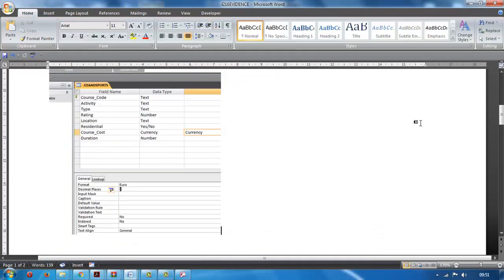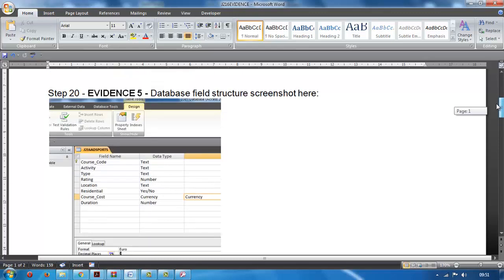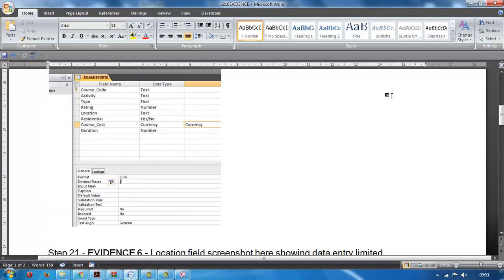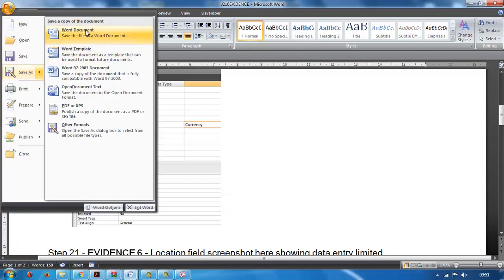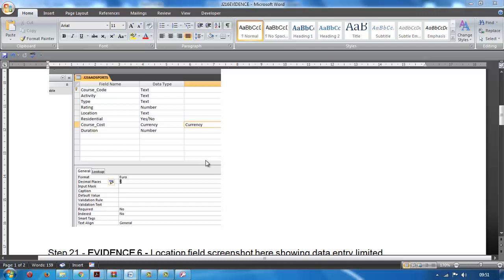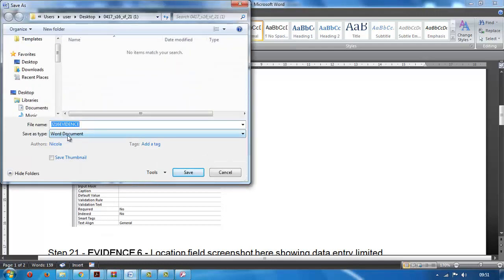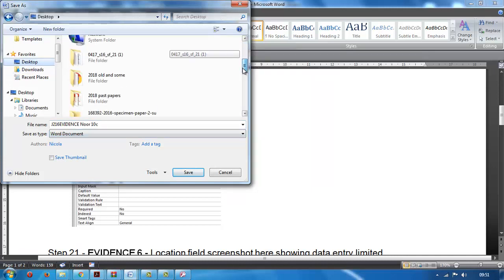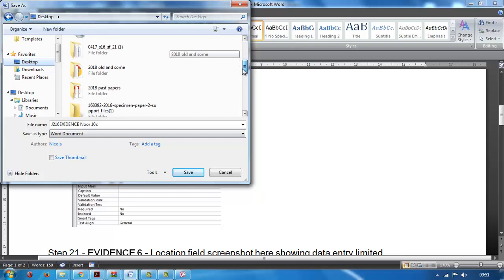Okay, so there you go. Now you're going to get the marks. Can you see that? Okay, now I can see nicely, or the marker can see what you've done. You go File, Save As, okay, Word document, and Save As type, remember Word document, and if I name it evidence, something like that, okay, and you'll save it in your folder on your desktop. And every time you do something important, you're going to save it on your desktop.